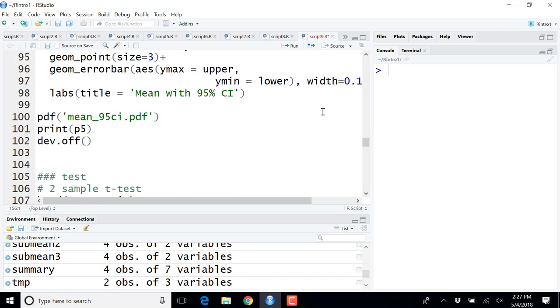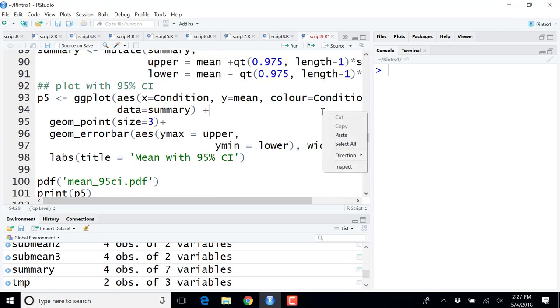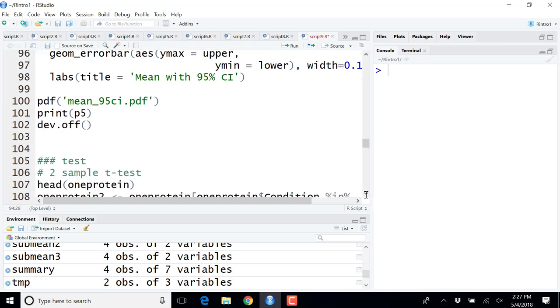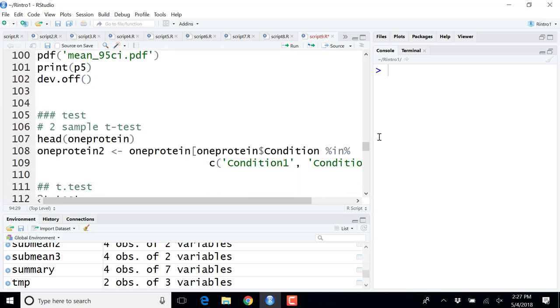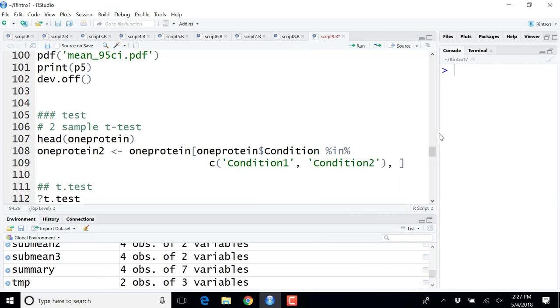Condition for one protein. So if you don't put the comma towards the end, there's no error, but there's no filtering either.